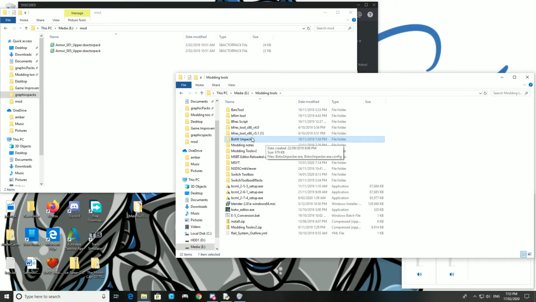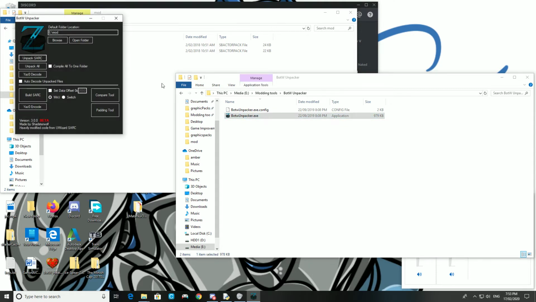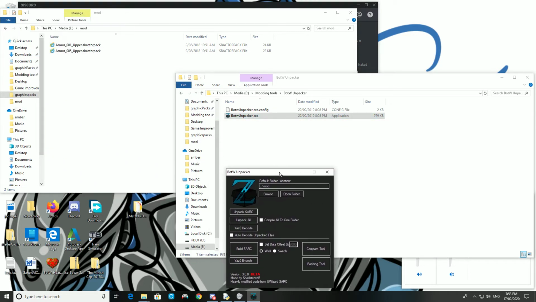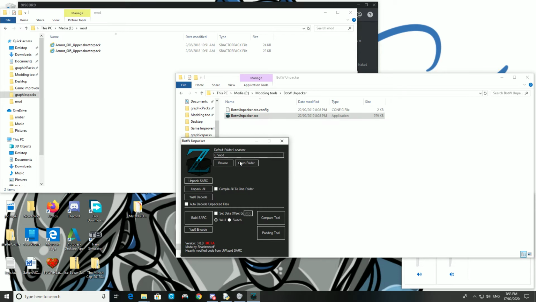So anyway, to the point, we've got our tools. We're going to mostly be using BotW Unpacker today. Nice and simple. This is a really great tool for unpacking sarks. You can also use the Python command sark. This way gives you a nice GUI if you don't like command line tools. I've never actually used sark. What a loser.